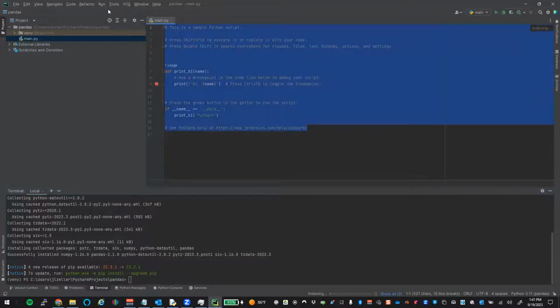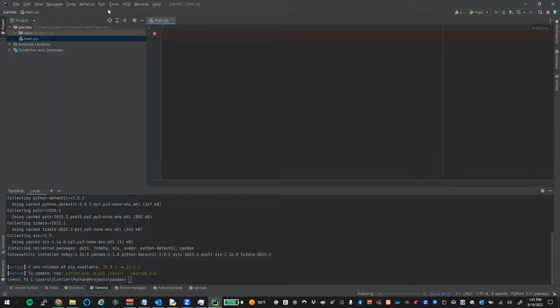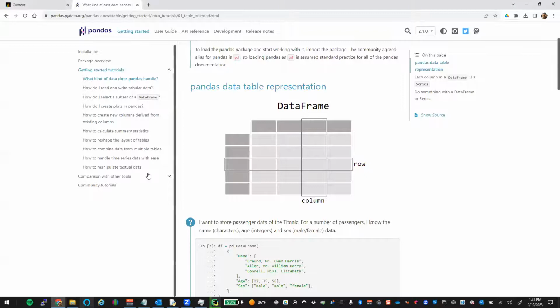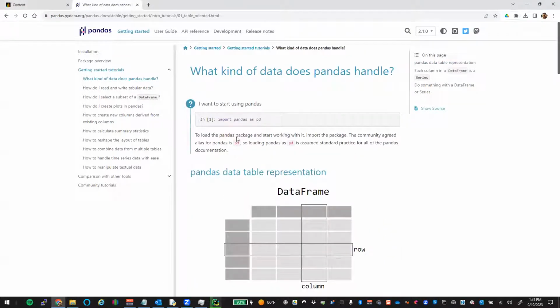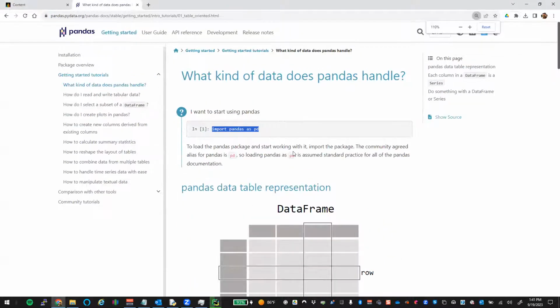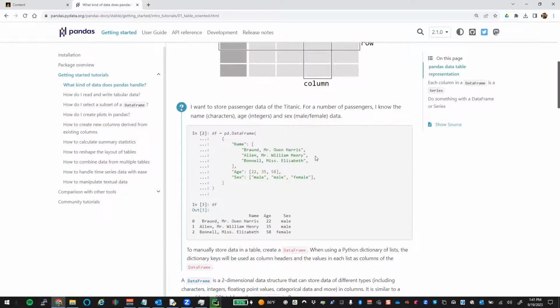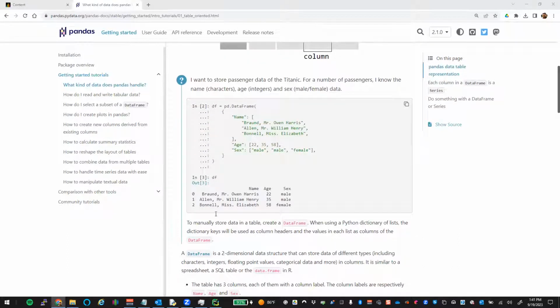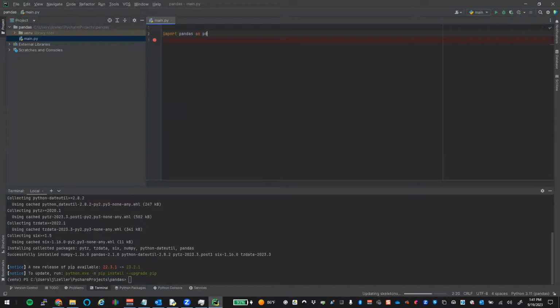To get started with pandas, we want to import it. So import pandas as pd. That is the proper import for pandas. And then in this data frame, what we're going to do is copy some kind of data like this. If we want to create a data frame, we're going to say something like df, and that's just an abbreviation for data frame. You can use whatever you want. We're going to use pd.DataFrame.